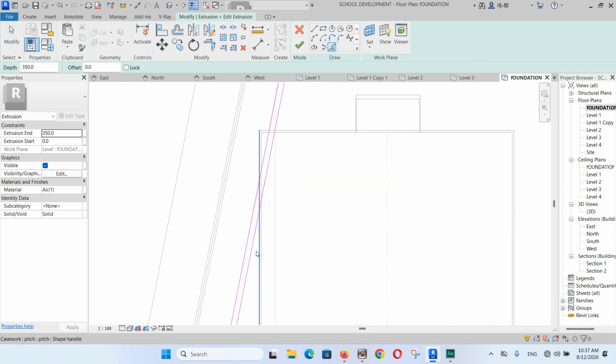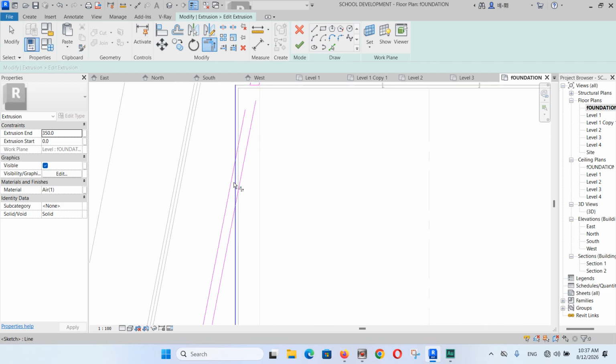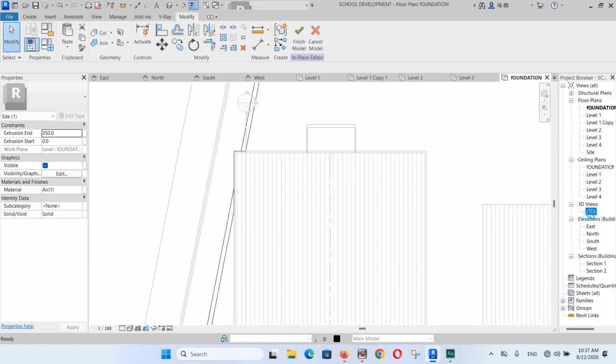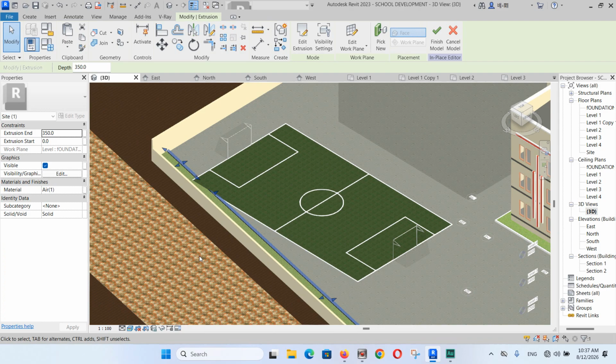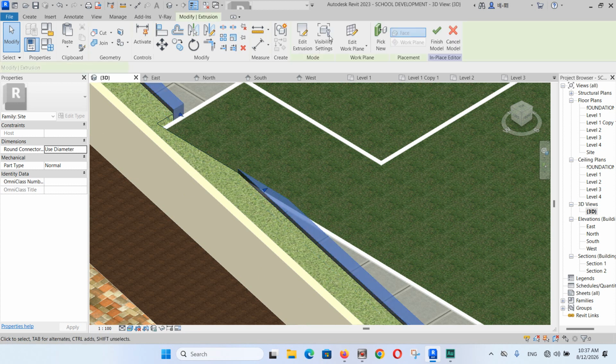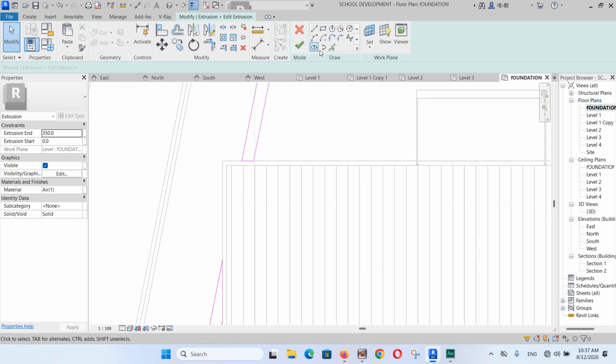So you come here and then you bring that in place. So you break this into parts so you'll be able to have a coordinated work. And do the same thing here and do the same thing. So everything around, just click finish, then you go back to 3D and see what you've done. So now that space is good, it ends like this, but you need to have a way to go around here. So let's do this one so that will give us that clear indication.